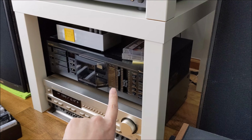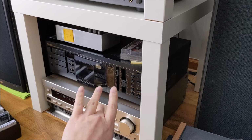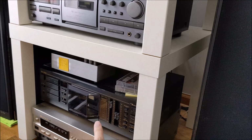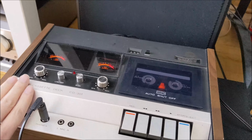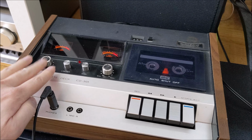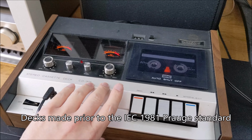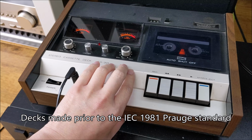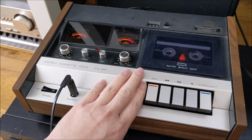Two reasons why I picked it. One is it's not the ZX7, because the ZX7 will probably be able to make everything sound good. But at the same time, these two are IEC1 standards, I guess, if you would call it. This is kind of sort of the Wild West, a little bit of the 70s of EQ standards and whatnot.